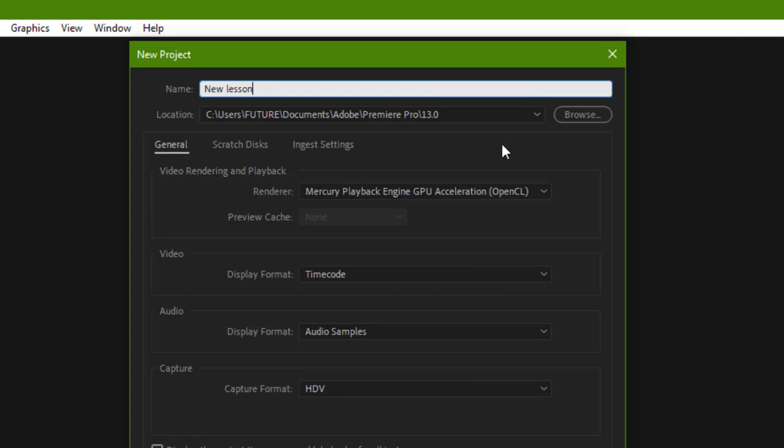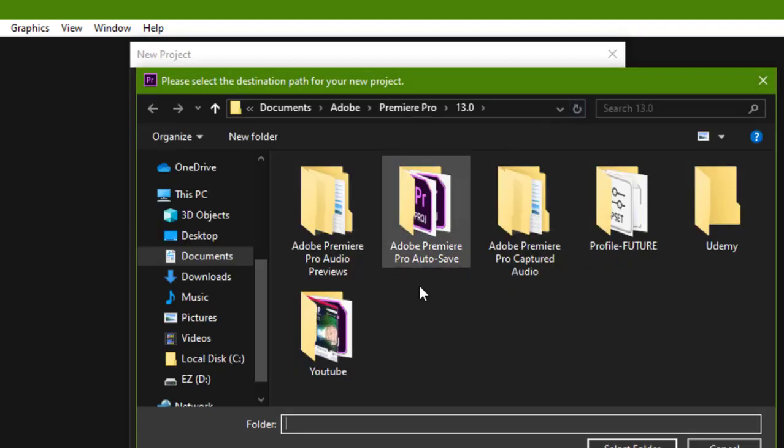So you can choose to change the file location where you want to save yours to by clicking the browse, and it will display other features. So you can choose from here where you want to save your documents or your projects. I'm going to close this by hitting the cancel or close here.